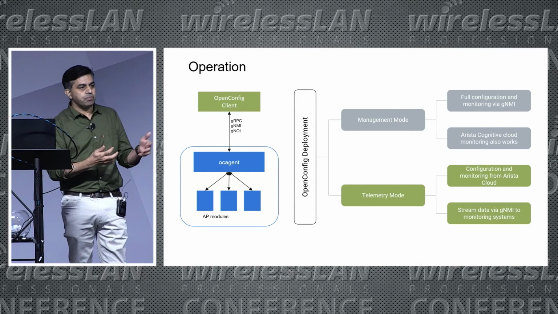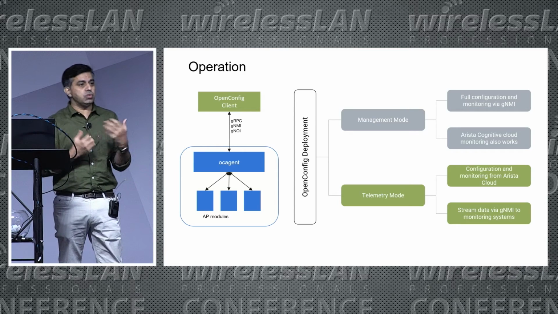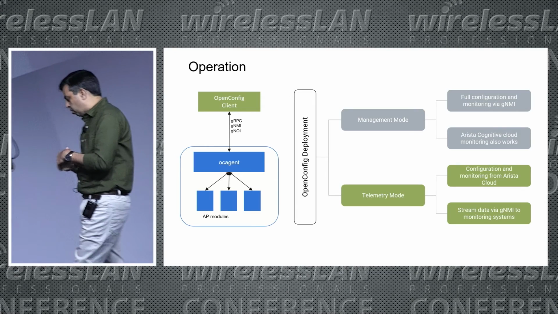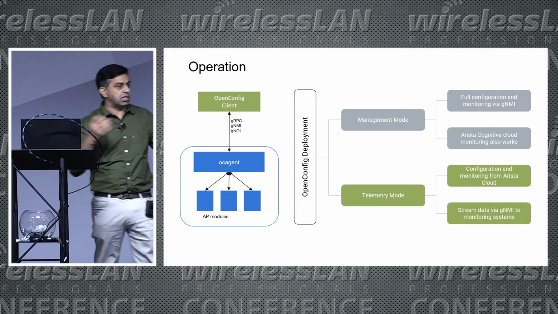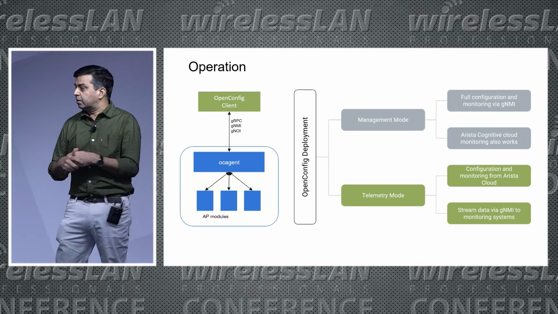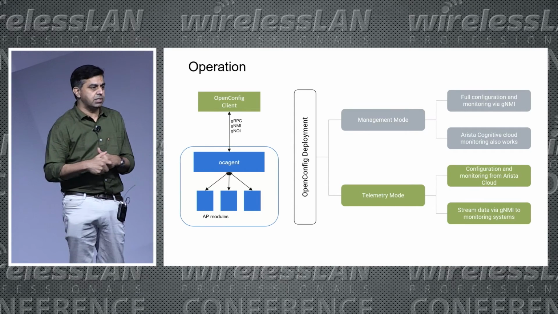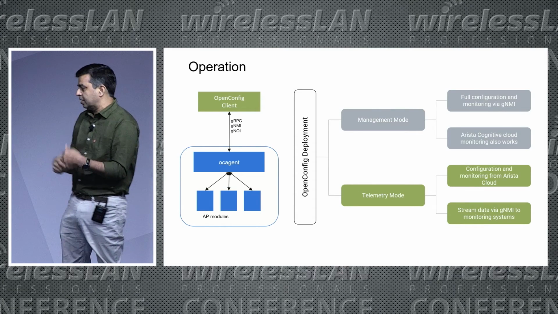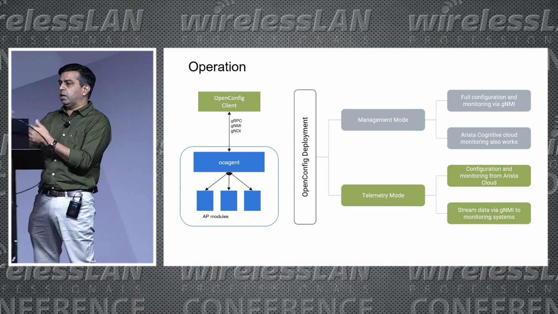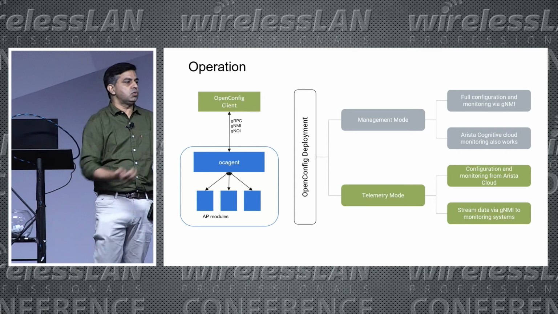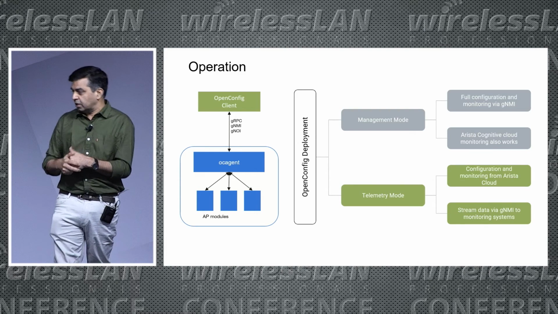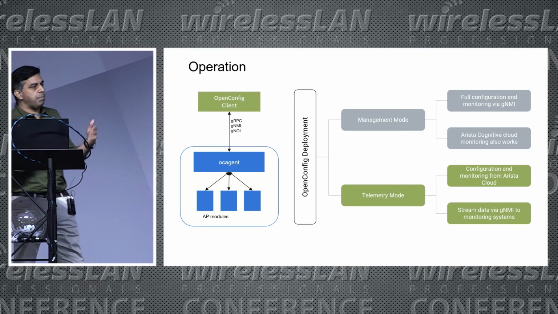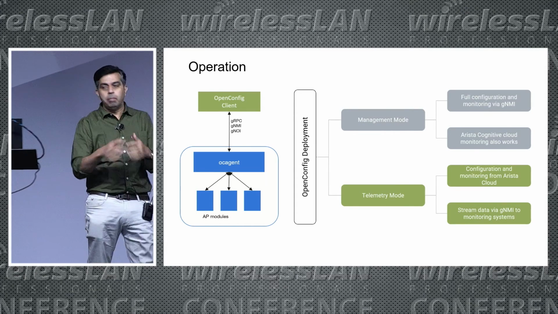The second case is where you are using OpenConfig as a means to stream the telemetry data from the APs. For example, we saw in the morning that Peter showed all this data about how Wi-Fi and Ethernet data rates evolve as the number of clients changes. Imagine a customer who wants to read this data and display it in some customized dashboard. OpenConfig provides a way by which you can configure these APs to send out this telemetry to a telemetry collector, and from there on you can use it for multiple purposes. In this case, the management is happening through the vendor's configuration system, but the other things you can do via OpenConfig.